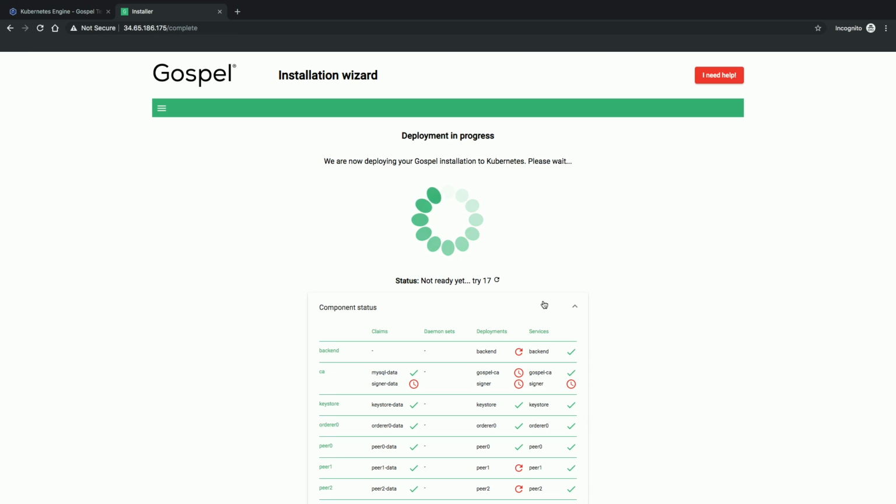So, are these individual pods running within GKE? Yeah, so what we've done is we've created a number of disks there. We've created some deployments and daemon sets that represent the parts of the network that we're setting up. So much like you may have seen with other blockchains, there are peers. So we've spun up 3 here. Normally you'd run one of them yourself and other people would run the others, but it's good for the purposes of what we're doing here to do that.